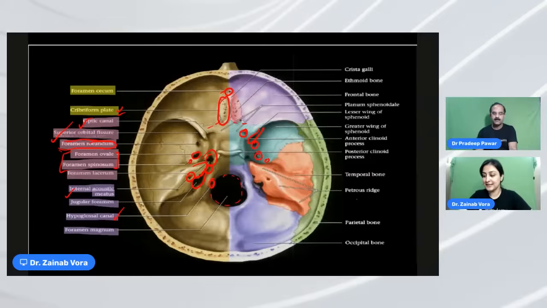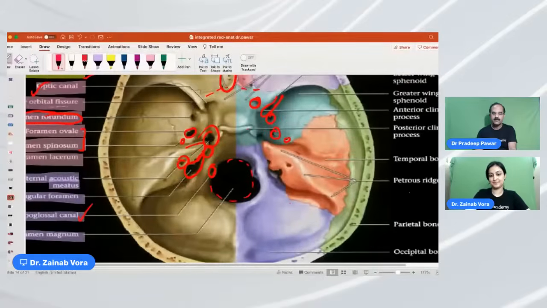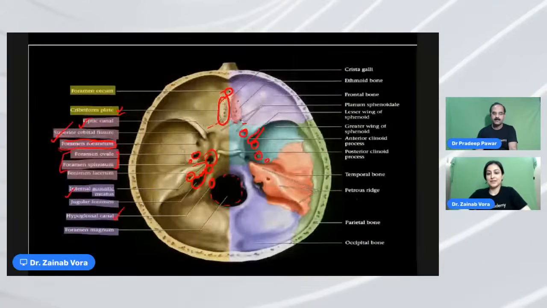So, sir, any closing words that you want to tell the students? Sir, you are not audible. Sorry. Yeah. So I hope everything is clear. The anatomy and the radiological part of it, Dr. Zainab has very well explained everything. And like we discuss this all the time in the lectures, the foramen and the structures passing through it. So this will be a revision for you. Any doubts you have, you can ask. Yeah, if you want to add anything, Dr. Zainab. That's it, sir.